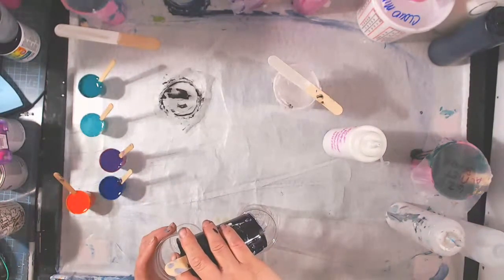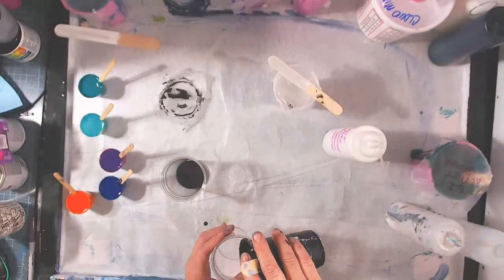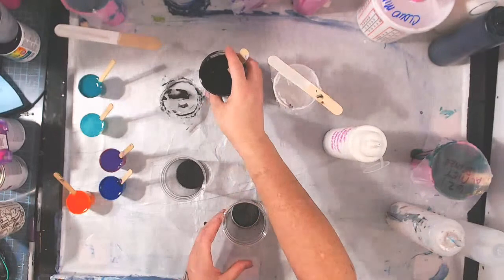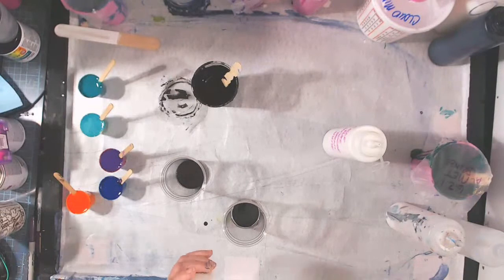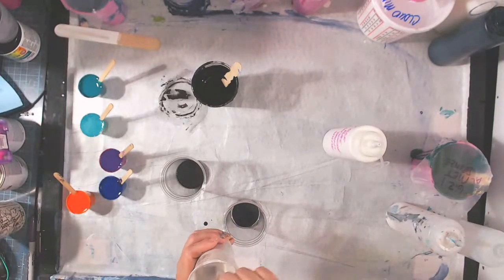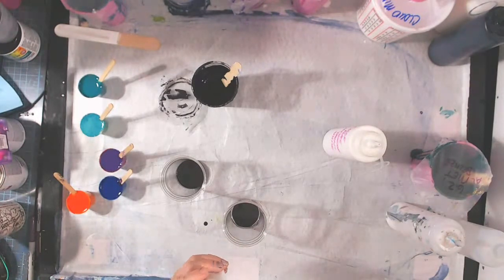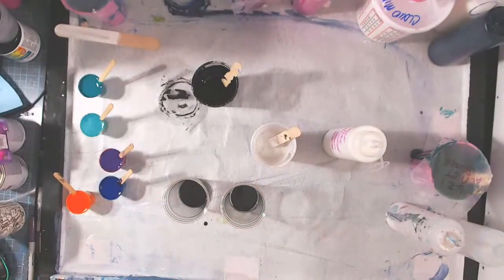So I'm going to cover the bottom with black. And then I did the same kind of thing with the silver, except I used white Rust-Oleum paint. So I don't know how it's going to work. It did some lacing, but I wanted, like I said, to get rid of some of this paint so I can make some room for new paints, new colors, new ideas. So let's see here.